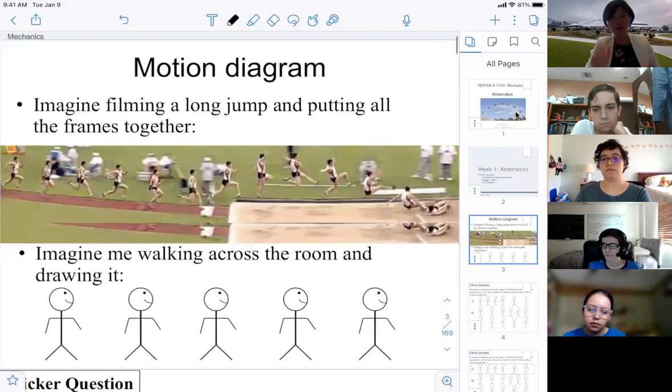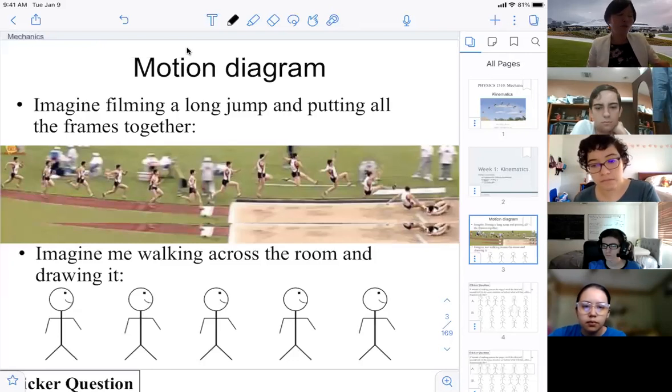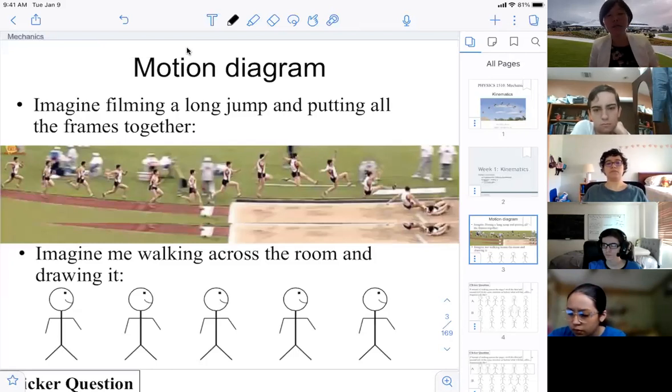Okay, the very first thing is, the way that people wanted to study motion in a more scientific way is to draw a motion diagram. Drawing pictures and diagrams is very important for scientists, for engineers, for us to understand what the problem is. Some of you have mentioned that you can read the problem, but have a hard time putting it down into equations. That is where drawing a picture comes in. That's very handy and useful. When you read a story or a description, you may have a mental picture, and then we will draw it to help us translate those words into abstract equations.